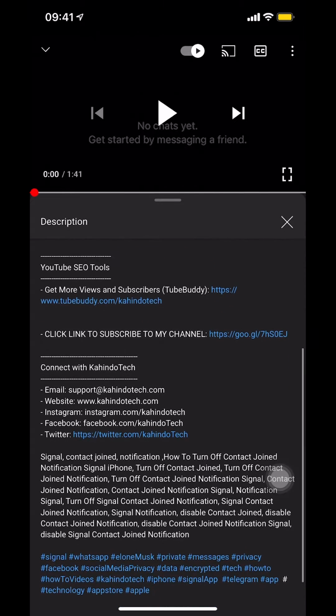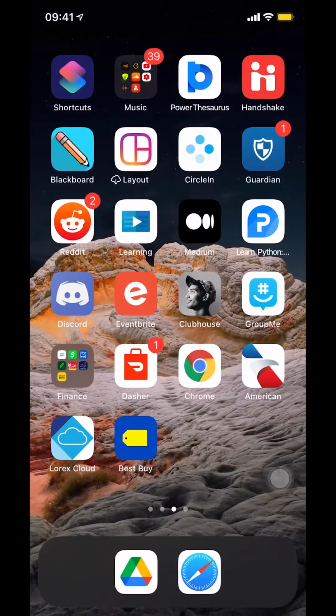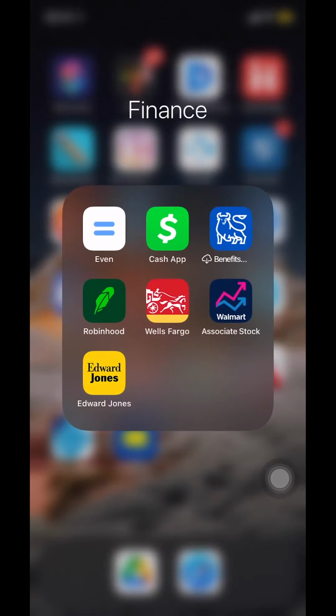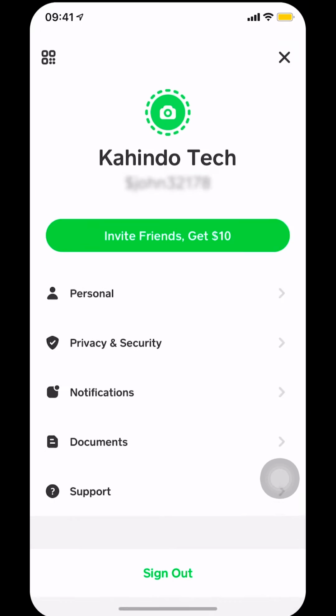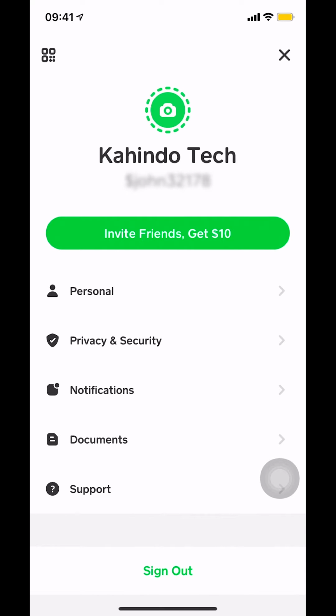Like I said, I'll show you how to remove your email on your Cash App. First, we'll start by opening up the Cash App. Once you get on this main screen right here, look on the upper right hand corner. You're gonna see a profile icon right there, a picture of a person, a circle with a dot inside. Make sure you select on that one, and you're gonna get on this main screen right here.